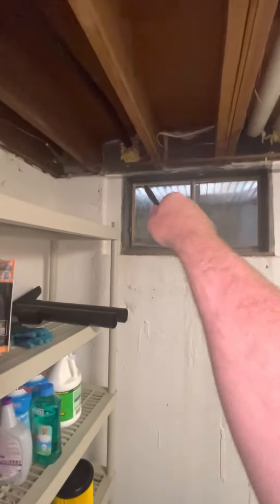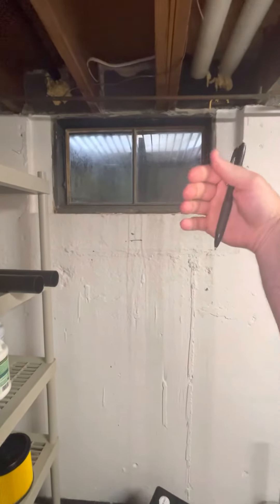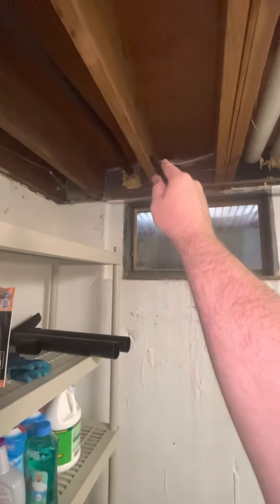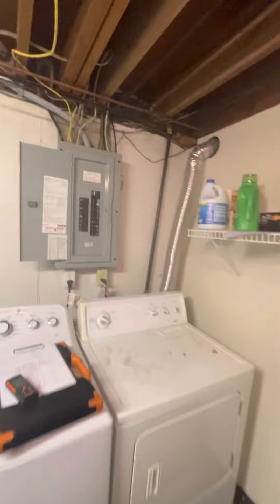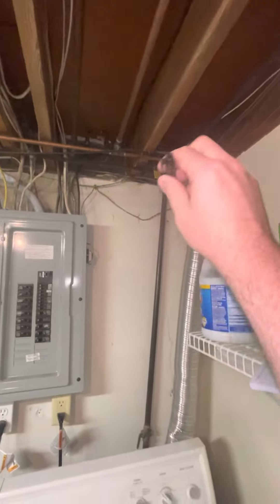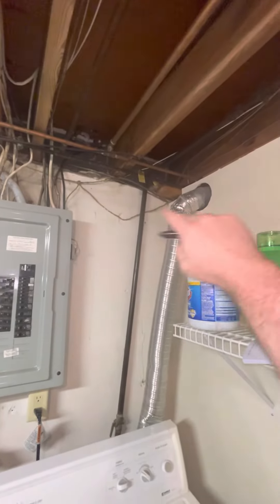The line sets are going to run out that corner right over there with the light. Right now the unit is sitting just outside this window. This window leaked when we had all that rain — it flooded the basement — so this is going to get filled in and sealed. We want to move the outdoor unit down about 10 feet that way outside, so the line sets are going to have to go out right here. This area is finished, and then it'll run underneath three windows about 10 more feet.